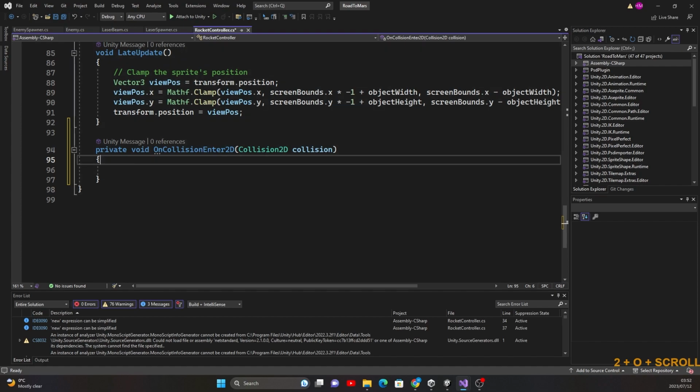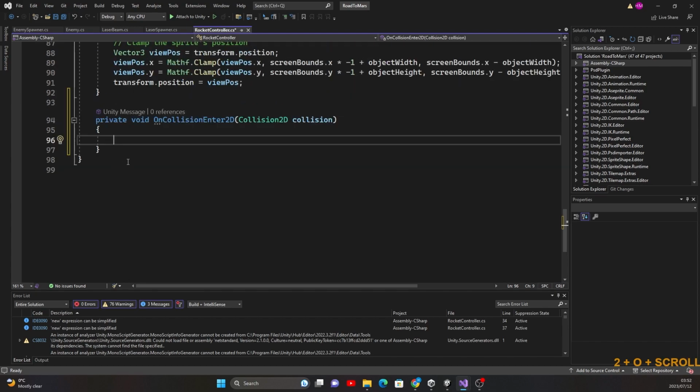So if something hits our rocket, it's going to activate this particular piece of code. We are interested in checking whether or not what has been hit is actually our enemy. We can do that by saying if collision.